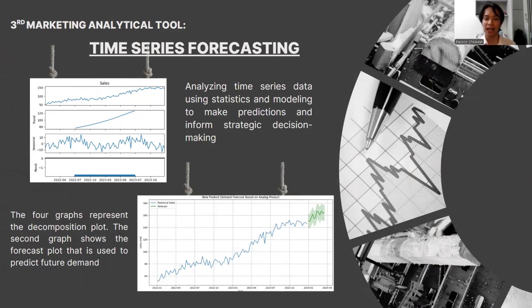Before we get into forecasting, it is very important to understand the 4 graphs above. These 4 graphs represent the decomposition plot, which is the observed, trend, seasonal, and noise. Without understanding the 4 decomposition plots, you run the risk of building a model that misunderstands the true behavior of the data, which leaves inaccurate forecasting data.